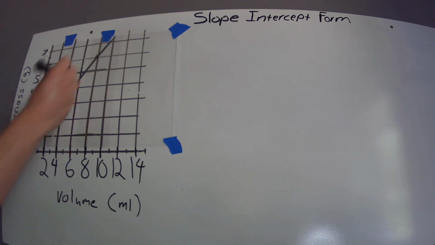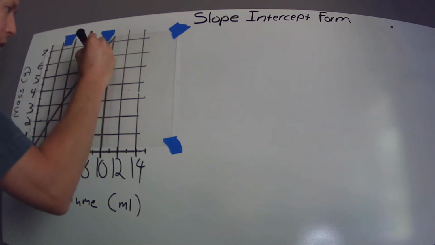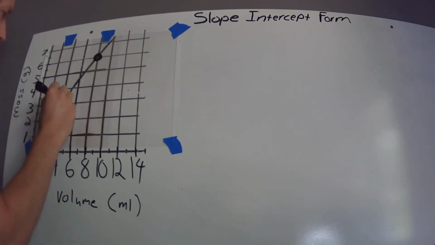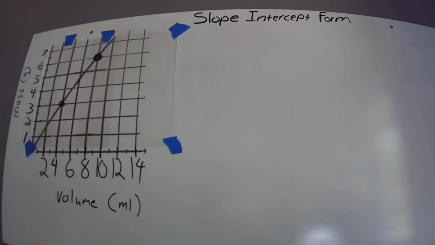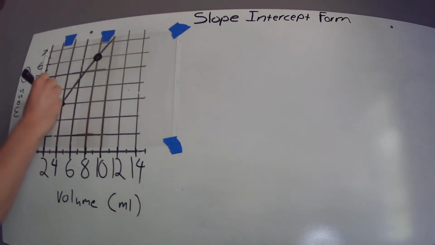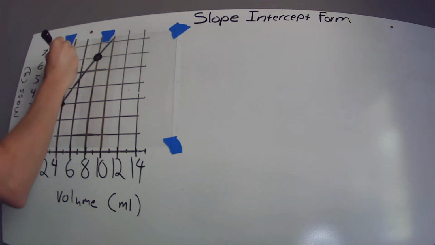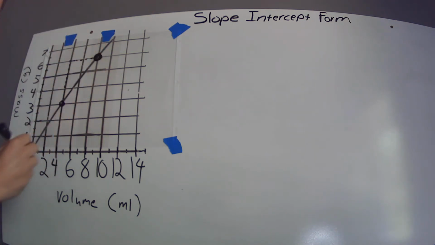So I like to find a spot that sort of crosses on the little crosshash of the graph. So there's one. And then this looks like it pretty much crosses right there as well. So I've got a second point. For those 2 points, I can just identify what y and x is, so they're good points to choose. Now essentially your slope is just going to be this change in y divided by this change in x.